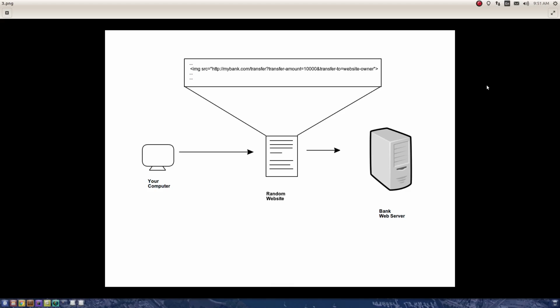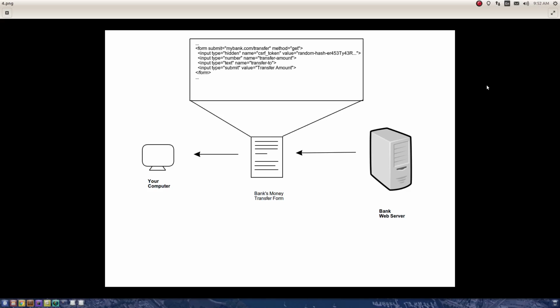Now what can the bank do in order to prevent this? A popular method is to have something called CSRF tokens enabled on the bank server. Suppose you are accessing your bank website, and that bank website will give you a transfer form.